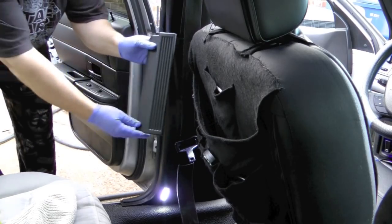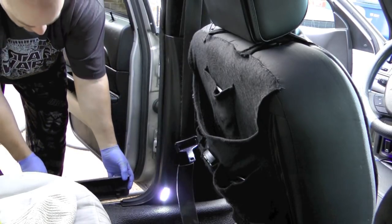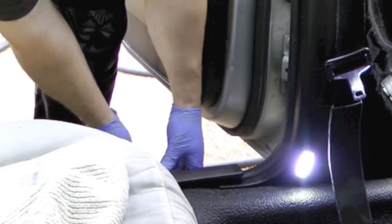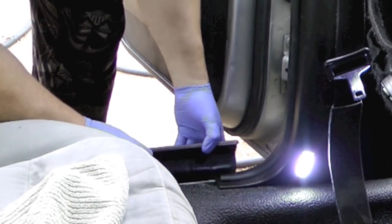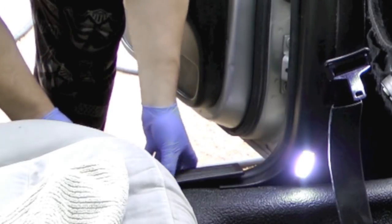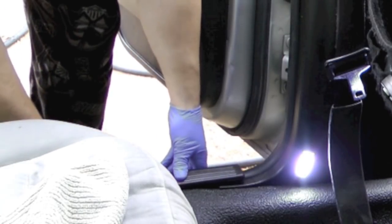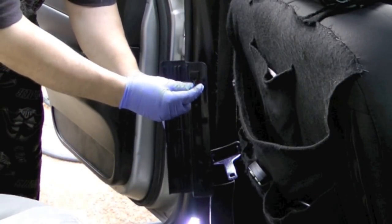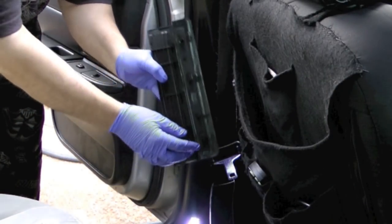And then we just snap in these panels. Just line them up and snap them straight down. And if you get any resistance at all, don't push, because it probably means you got a tab that's bent up. These tabs are very easy to get bent.